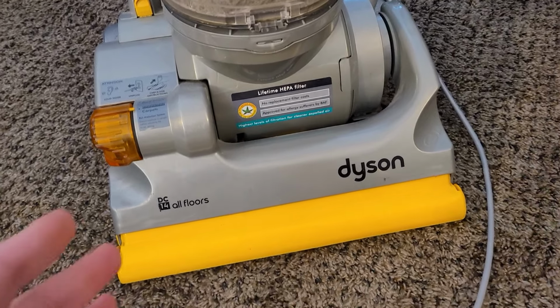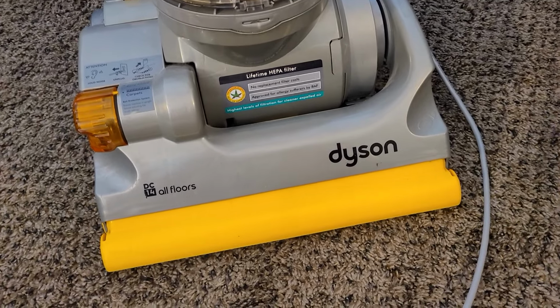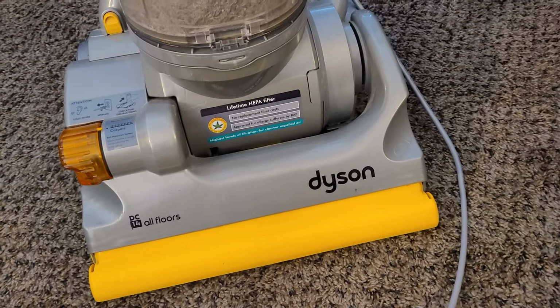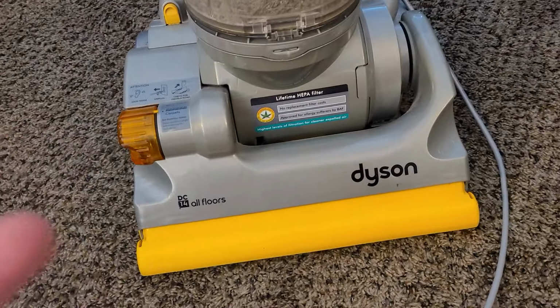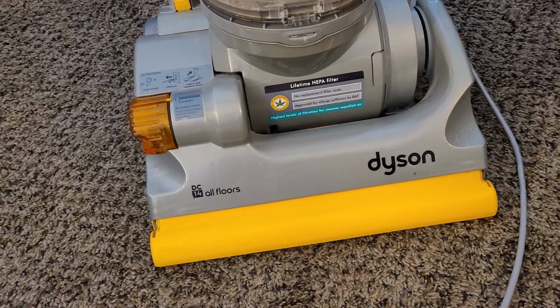So this machine doesn't clean well on carpets, but if you have low enough pile carpets, it can get you by. And if you use other machines and this is just in your collection, then you can definitely get by with it, but it shouldn't be your main vacuum if you have only carpets. You will eventually need to use something else to pick up the slack, because this will leave some stuff behind.